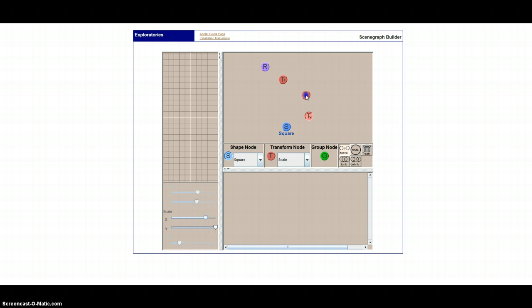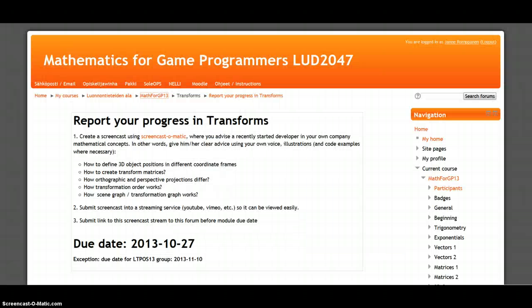So the right order must be, from the shape, first the scale, then the rotate, and lastly the translate, counted from the shape. And that hopefully answers that question.